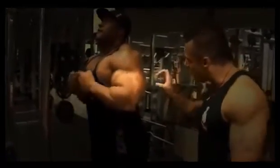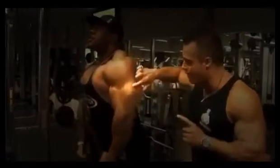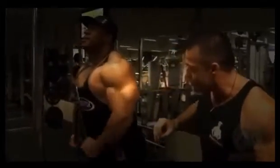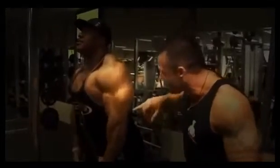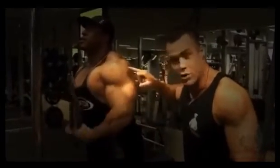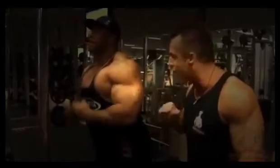Phil's focusing his mind on the tricep. There are three heads to the tricep, great development here, and you can see it working. Full range of motion, you can see Phil twisting out at the bottom to get that full contraction like he was talking about. It's only the elbow joint that's moving, not the shoulder joint, guys. The elbow joint only, it is an isolation movement.